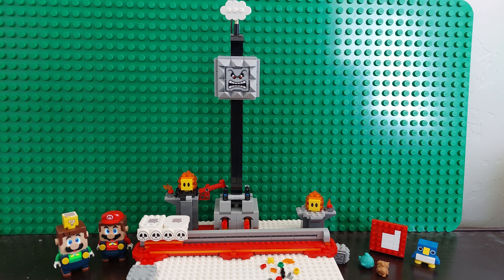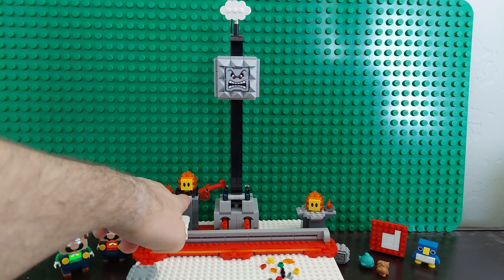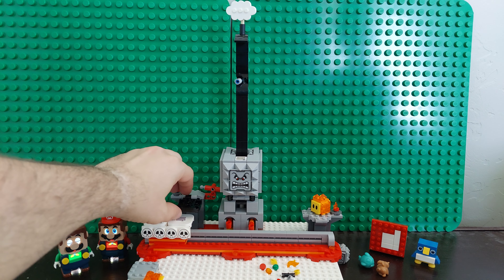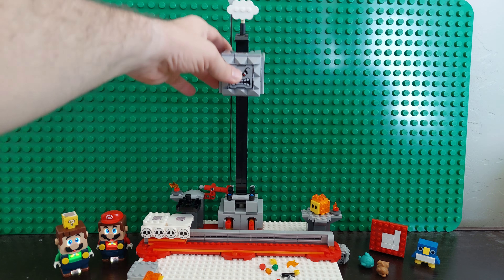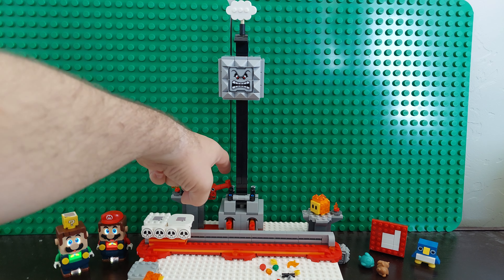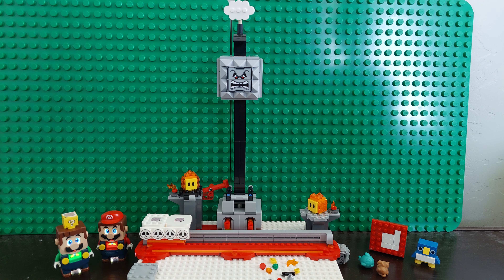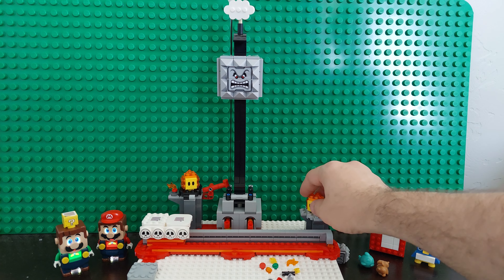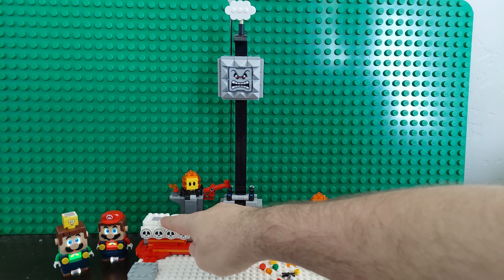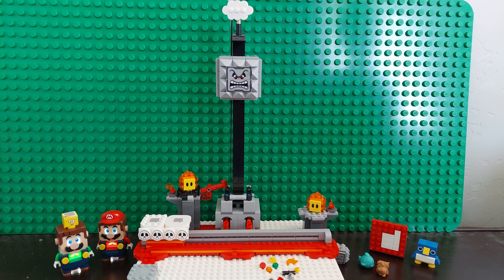With that being said, there are some really cool mechanics here. You may have seen the platform drop a couple times — watch this platform right here as we drop it again. The platform flips over as the thwomp drops and hits it. The platform is underneath, hits that, falls down, and flings anything that's on here off. You start here, jump on, move across, and get over here. Defeat the fire bubble and go.